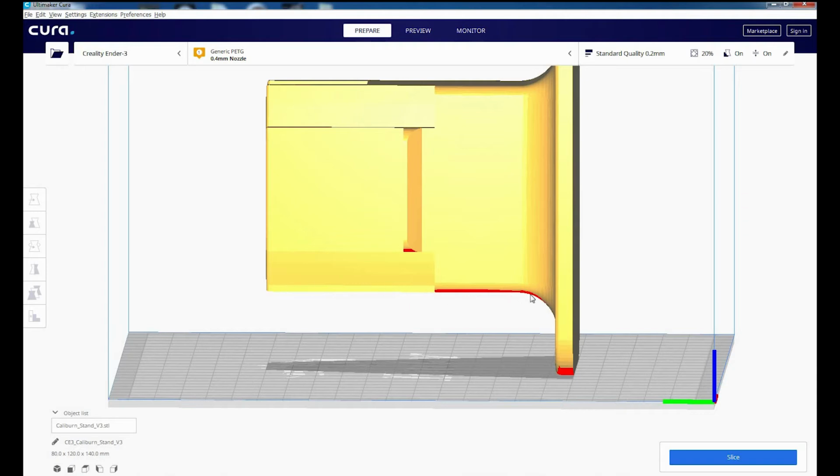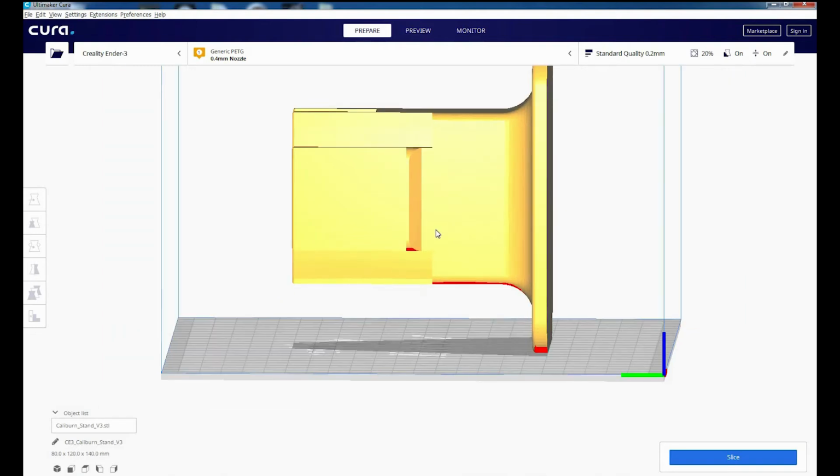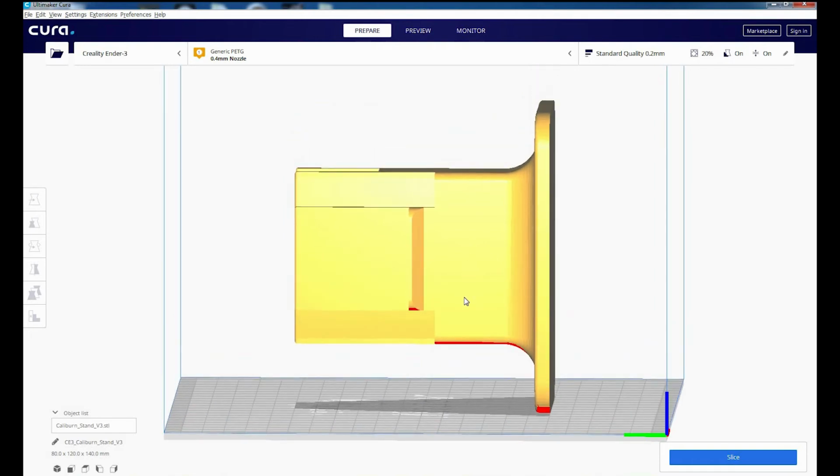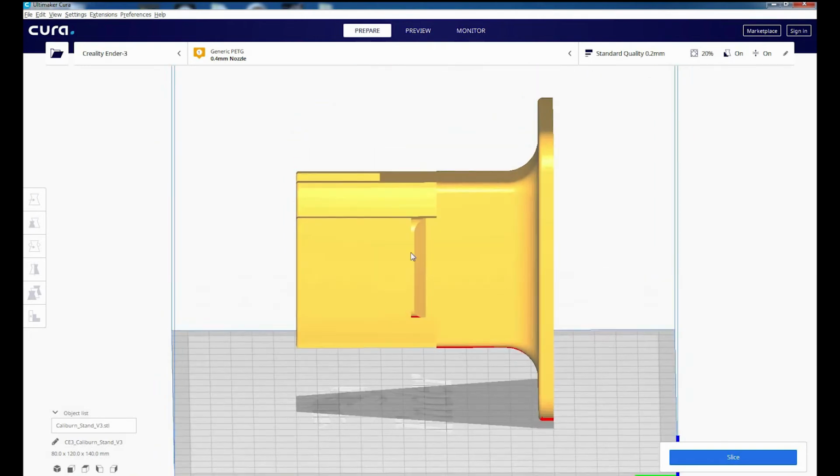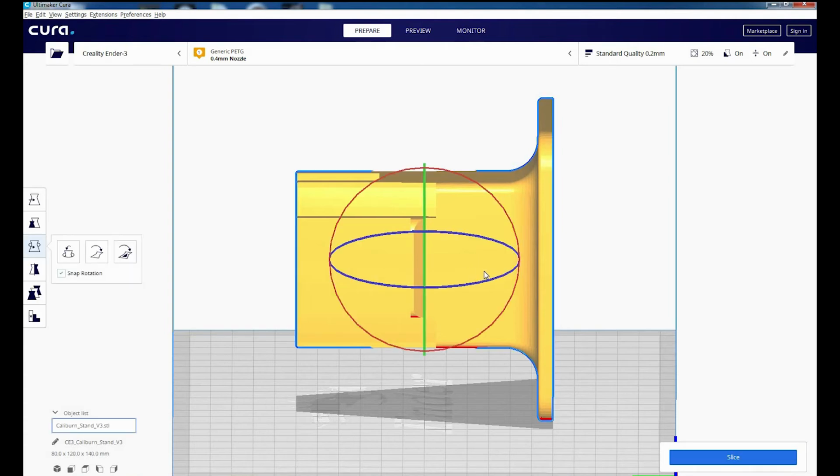And even if it did successfully print this, eventually just the action of it pushing down over here would leverage this clean off the build plate, and then you will have a rat's nest because the printer doesn't know the part came off and it's going to continue to print. So what I do with a part like this, let me hold shift and drag this down and then set this a little bit on an angle here. I'm going to select the part with my left mouse key, and then you end up with this here.